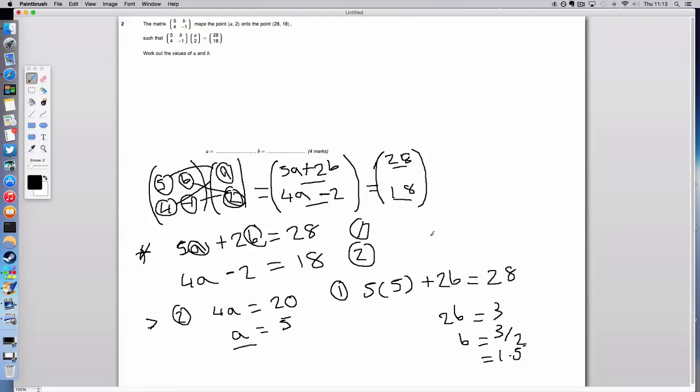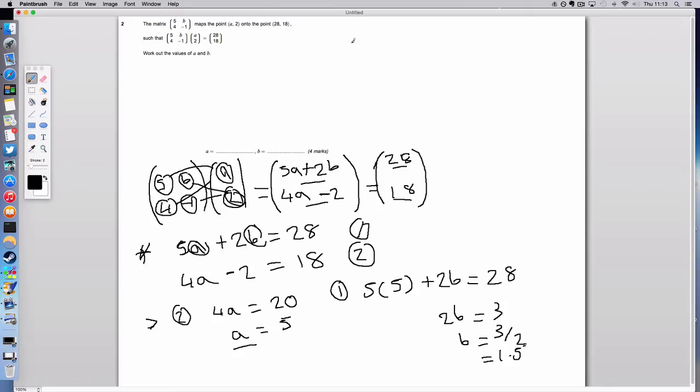So we have our two values a and b, and we're only required to find those two values. If you want to verify that this is all correct, what you will do is substitute these values into the network matrix and the input vector, and it should give you the output vector, or the point if you like. Or, if you like, you can substitute them both into the simultaneous equations on both sides, and this should give you the value. So we'll do that now.